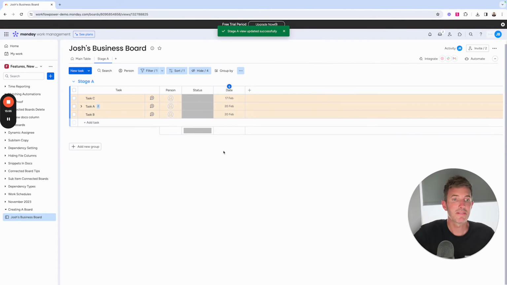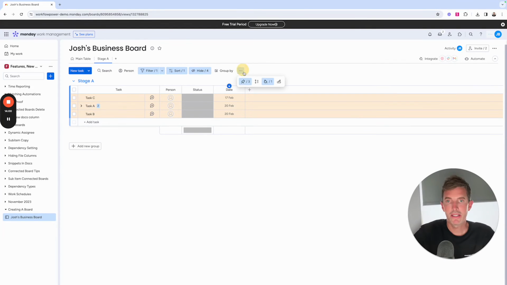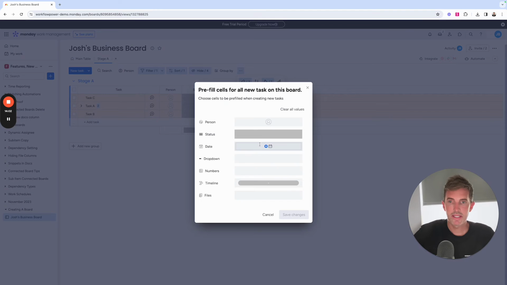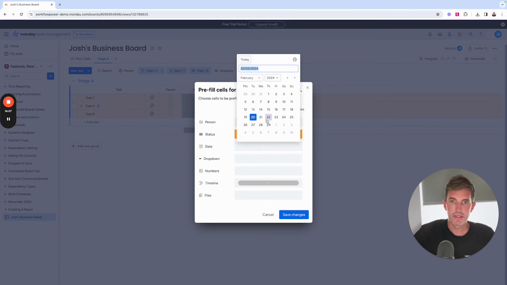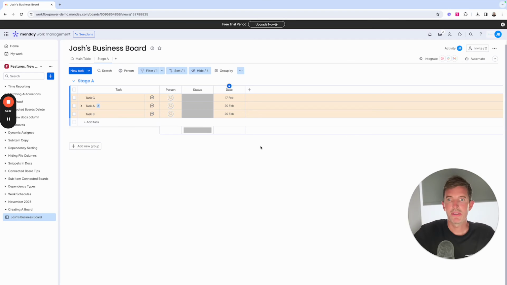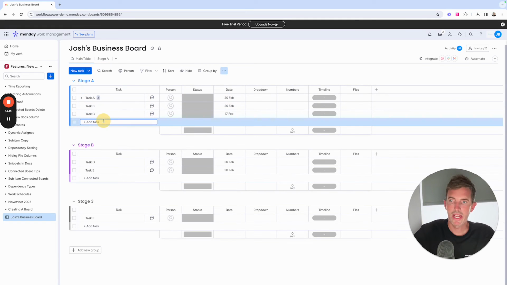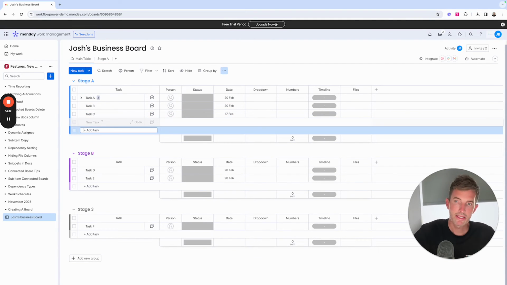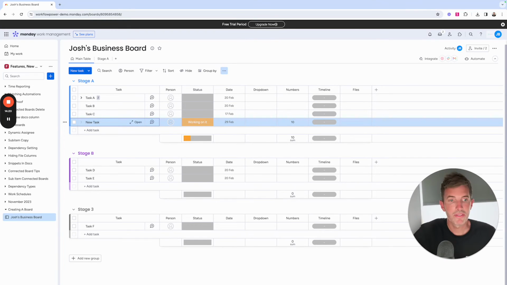So that means that we can get some visual indications from our workflow set around our coloring. We can also set default values. So as we start to add tasks, potentially we want information preset. So we can set those default values. That means that as I go through and add a new task, it's going to automatically inherit that default information that I've set there at the top. So it can be useful to save time, or if you're trying to standardize information that gets submitted, that becomes really powerful in that way.